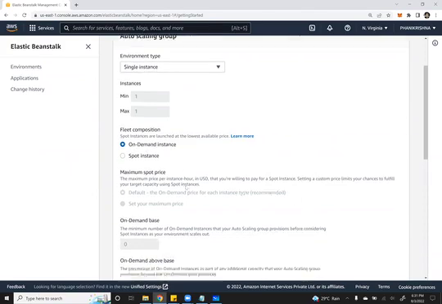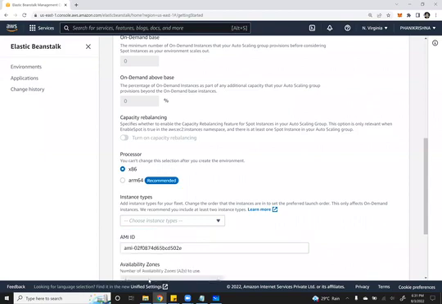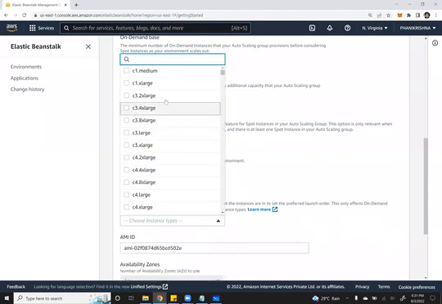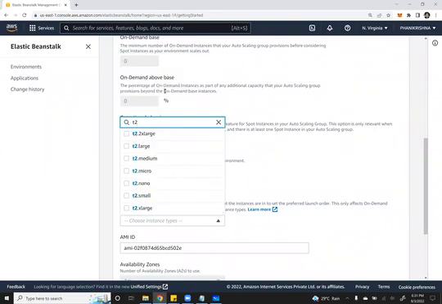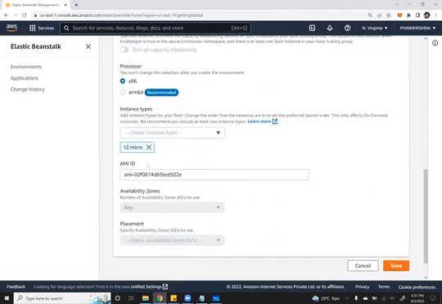So I will go with the on demand, and you can select x86 or ARM64 and instance type. I will go with T2.micro, because T2.micro is free tier eligible. You can close all, and from the drop down, you can select whatever requirement you have. T2.micro. And don't change these AMI IDs, because using that AMI ID, the entire platform will be automatically created. If you change the ID, it is unable to find the correct AMI to create the required platform.